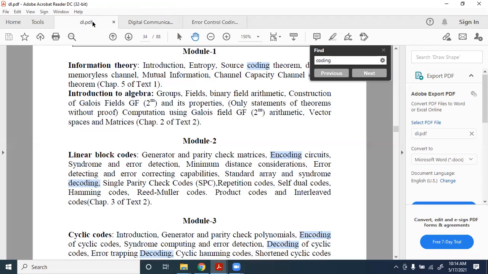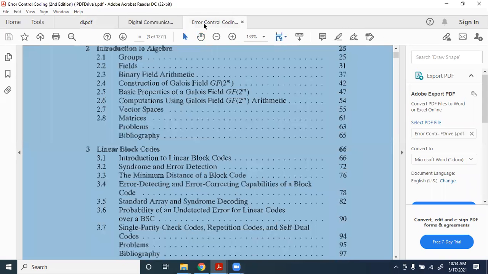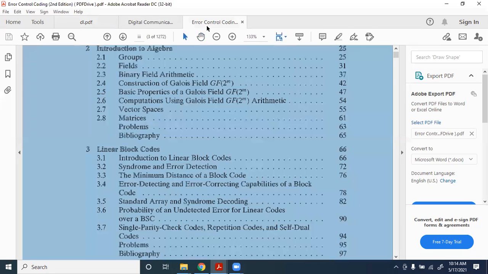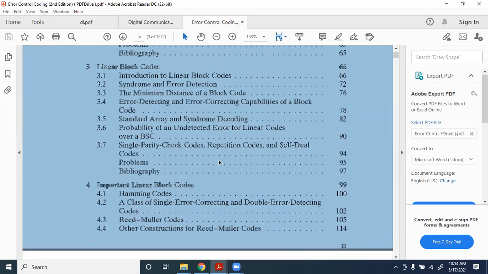Then you have standard arrays, syndrome, single parity checks and repetition code, self dual codes, 3.7 also. Self dual codes, Hamming codes, Reed Muller codes. This doesn't seem to be here. Reed Muller code, Hamming code, so it is chapter 3 as well as chapter 4 in this.